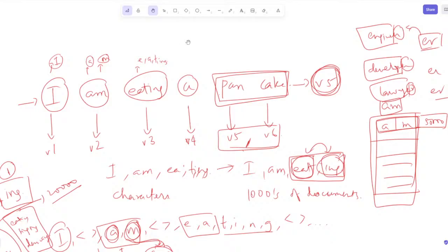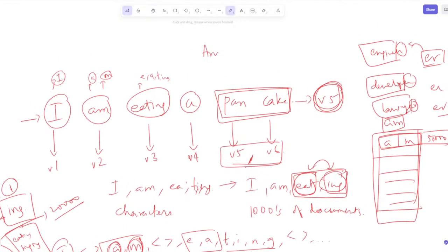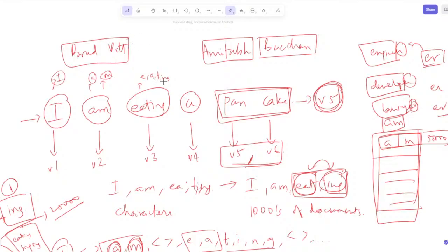Tomorrow, if I say Amitabh, and so this is a famous Indian actor, and I say, oh my god, I think I've forgotten the spelling of Bachchan. But yes, if I say Amitabh, the chance of Bachchan coming ahead is quite high. If I say Brad, the chance of Brad Pitt coming together is quite high. So we might want to take this as a single word. Because this is going to reduce our vocabulary size. That's crazy. But in the case of eat, we want to separate this out. Eat and ing, because ing is occurring very often in other places, eat is occurring very often in other places.